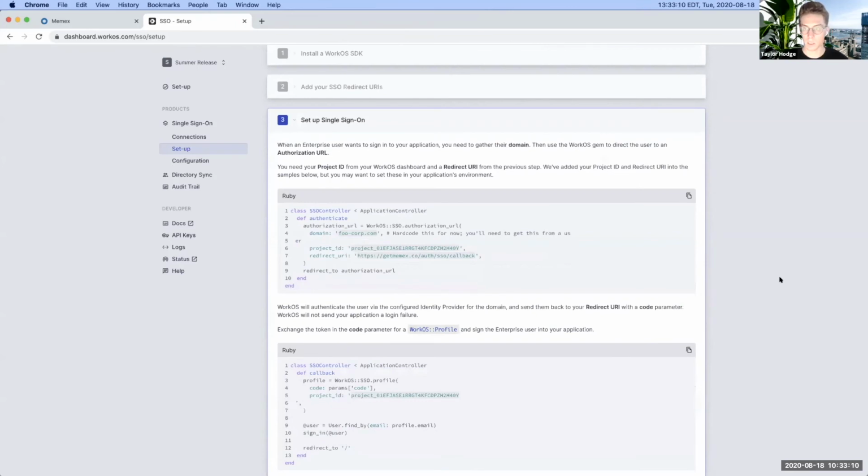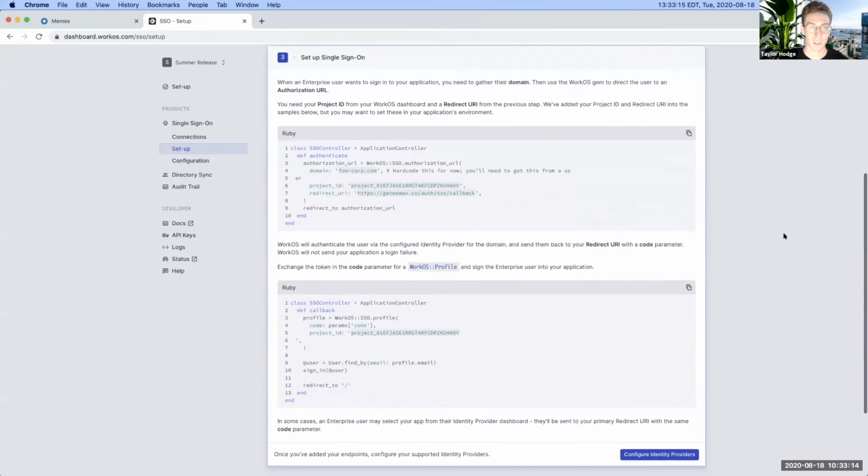And this is really where most of the integration is going to take place. As you can see here, we actually provide you with quick and easy copy and pastable code samples for each of these routes. So you just have to drop these into your backend and you can begin authenticating.